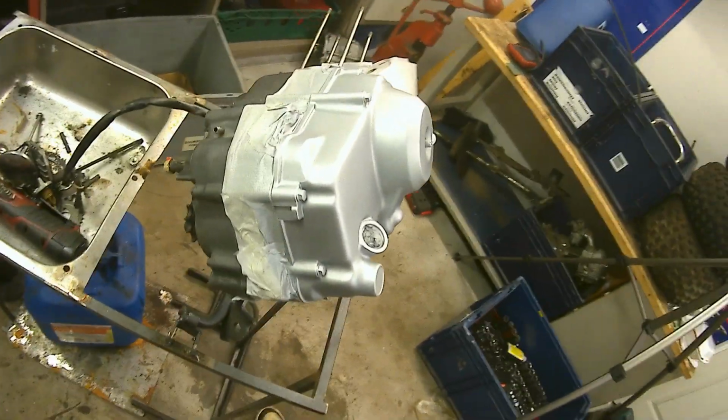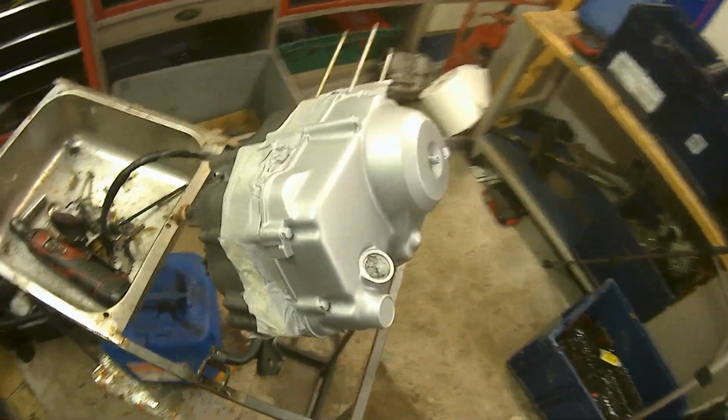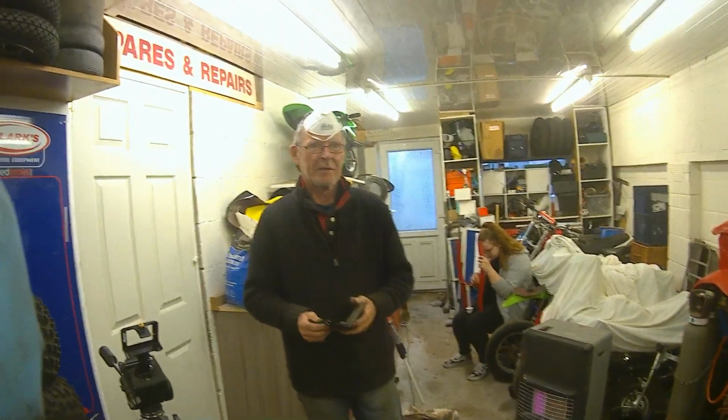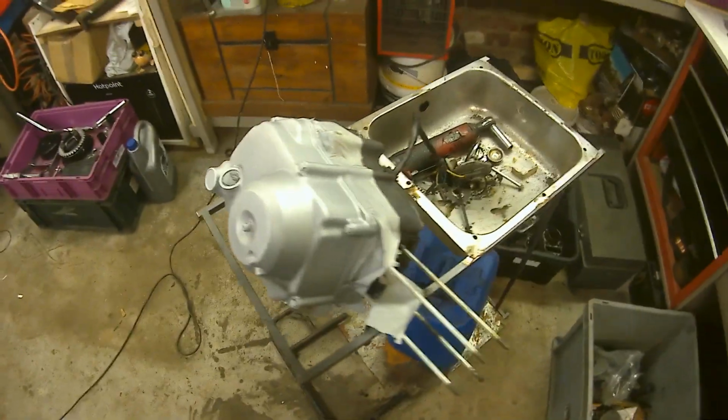I've got a shot of paint on that. Looks really decent. And once that's dried, I'm going to give it an hour drying, and I'm going to start building up the rest of the engine. In the meantime, I've got my niece sanding down the panels for the front forks, so we can shoot some paint on that. And once we've shot some paint on that, then we can get the frame rolling.